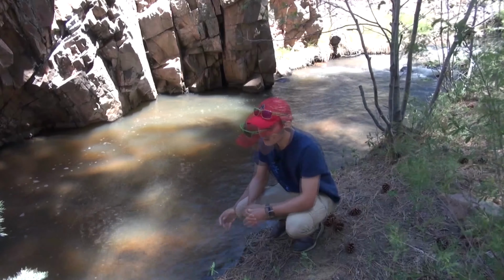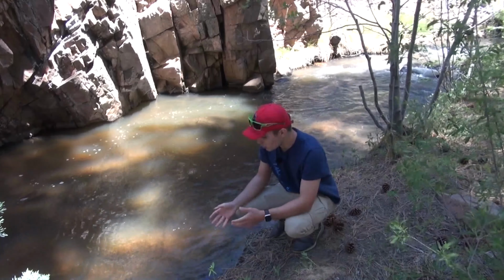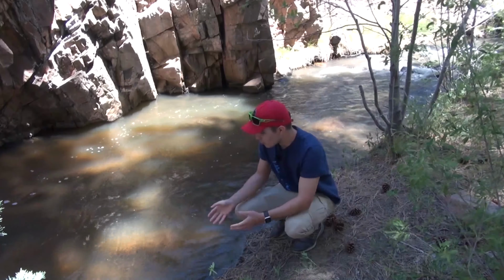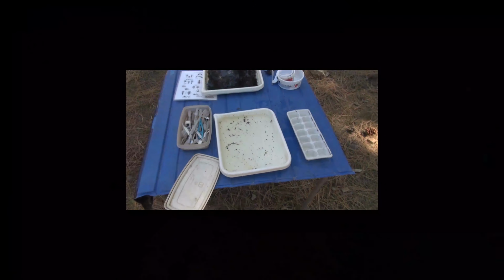I remember being up here with the My Water, My Watershed program in 5th grade. I'm lucky to be able to look at the critters in the water again with Carlos. I know how the benthic macroinvertebrates can tell us how clean the water is. The upper watershed is closed for a reason, to protect your water. By conserving water, we'll have the cleanest and cheapest source of water available to ourselves and the river.